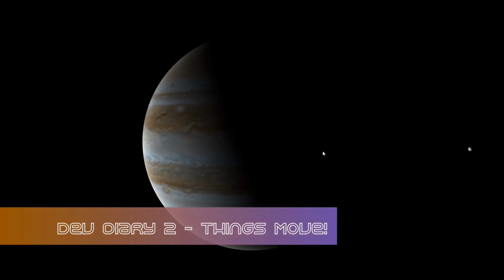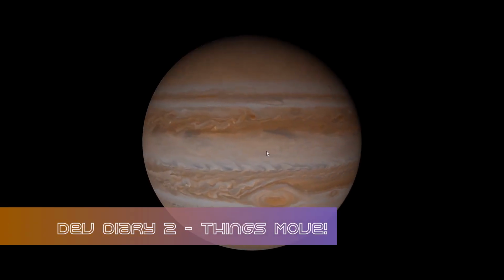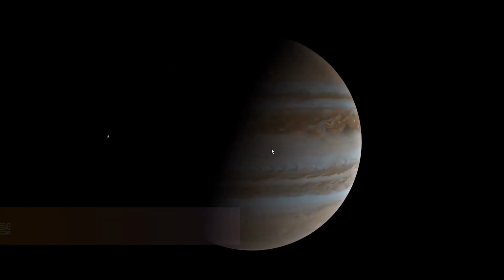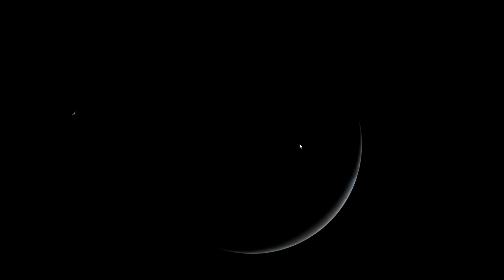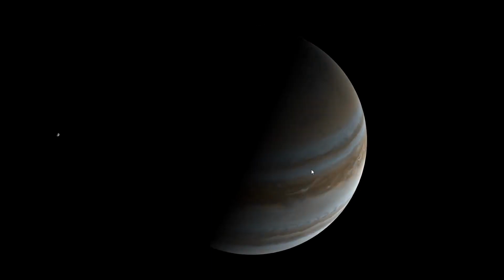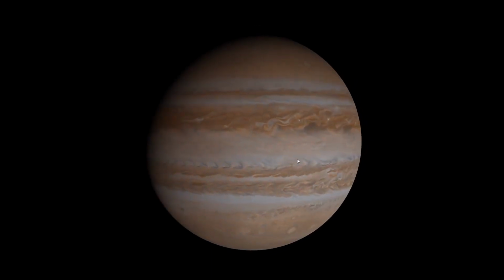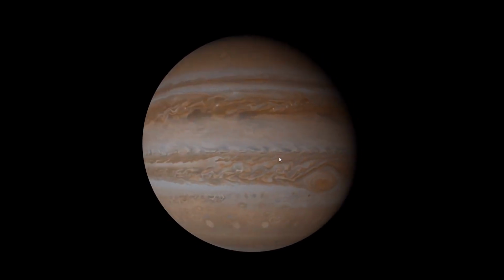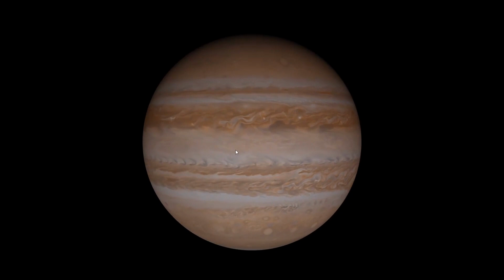Hello again. So this is the second episode in my development diary featuring the game Fragile Existence, a kind of space strategy survival roguelike with 4X elements. Now, what I'm showing you now is what I've been working on for the past week or two. And as we see, there is the planet Jupiter.